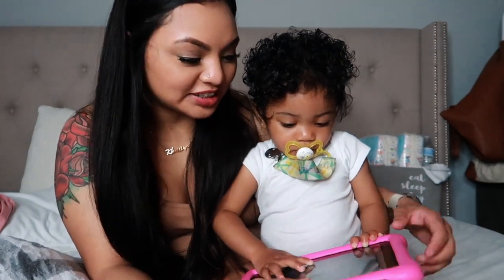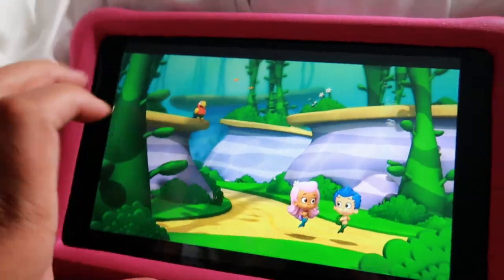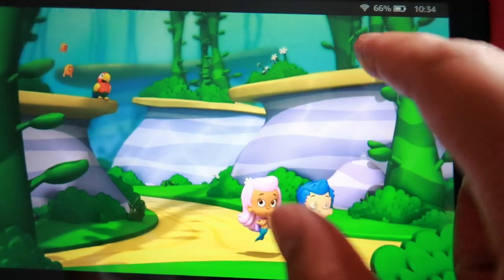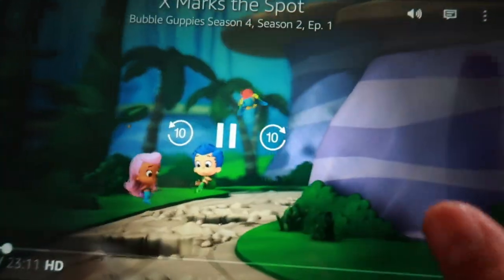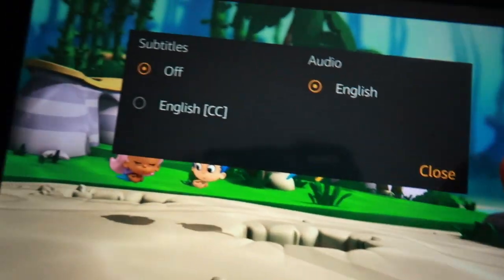All you're going to do to change the volume too is, she will not let me change this for anything. So all you're going to do to change the volume is click the screen and then click the little volume button at the top and you can make it louder or softer. Then if you click these three little dots, you can zoom or you can exit the playback, and this obviously will be for captions and subtitles.